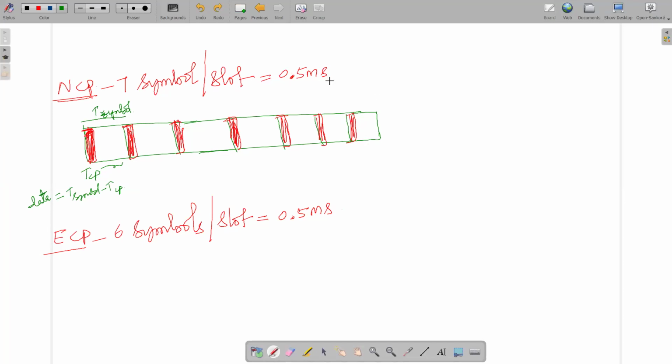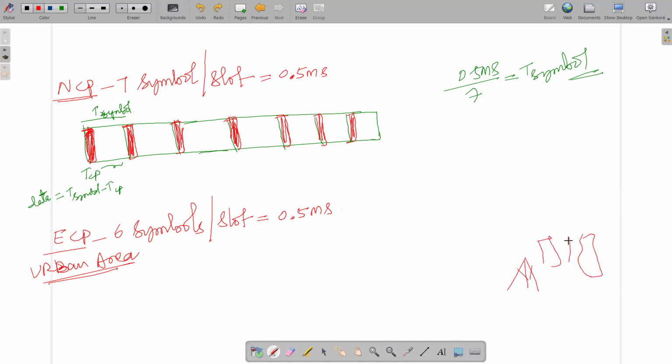Here, 0.5 milliseconds divided by 7 OFDM symbols gives you each symbol duration. But take a particular area, let us take an urban area, where there are a lot of reflections, refractions, and diffraction.